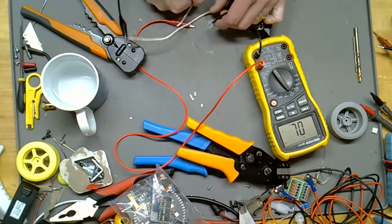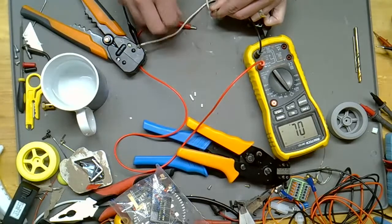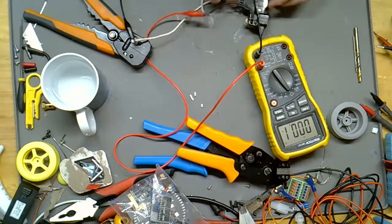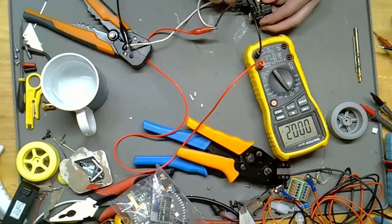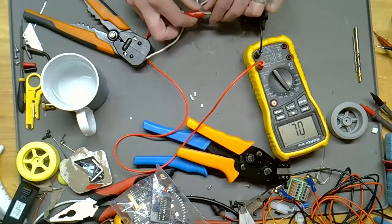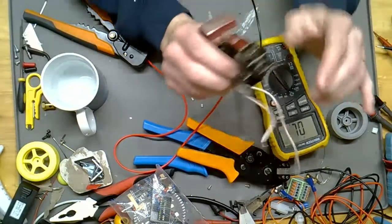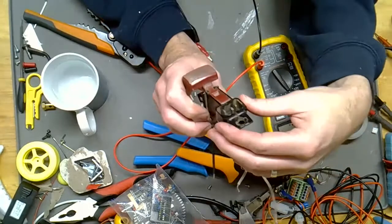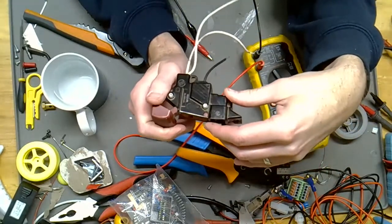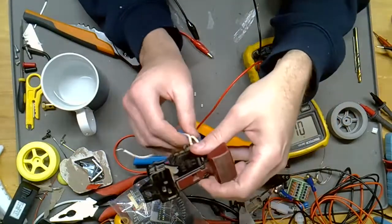What if, by chance... bugger. So I will need to do more research about how this switch operates, because I was really hoping this was just a sort of switched positives type thing.